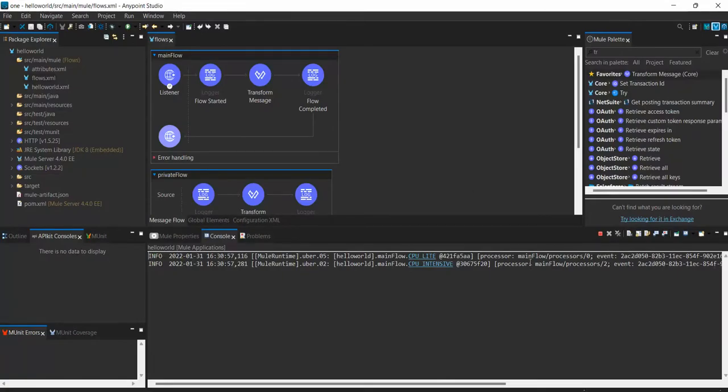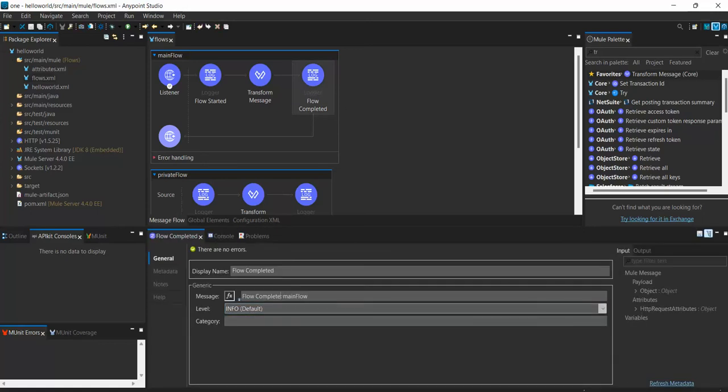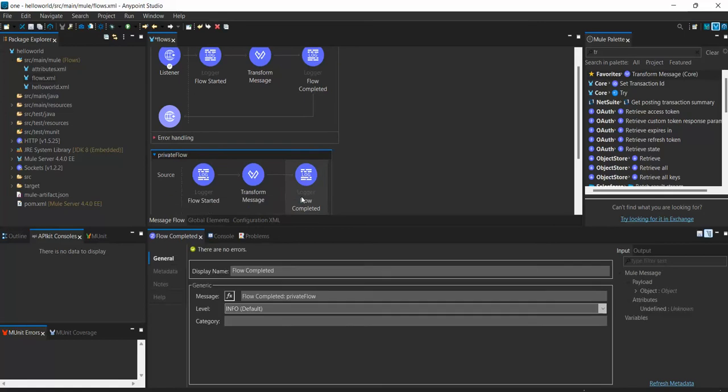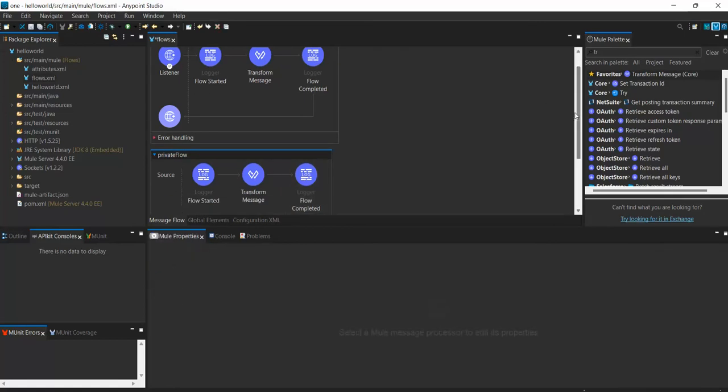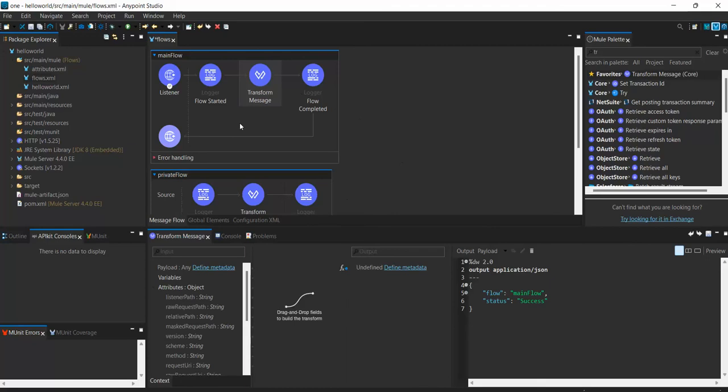Now you can go and check the loggers. Flow started, flow completed. Oh, there is a mistake here. Completed. Okay, now we are getting the response that is defined within this main flow.